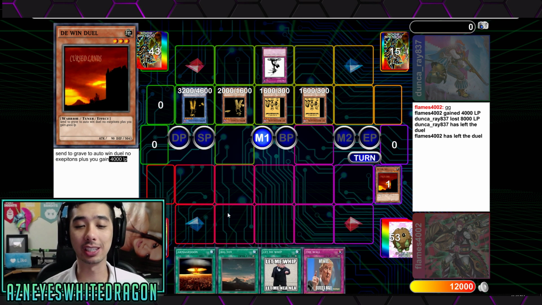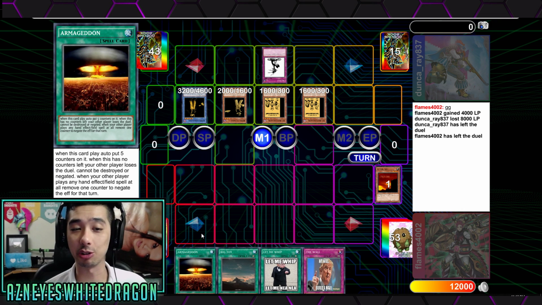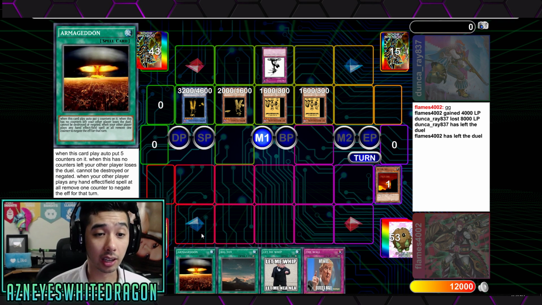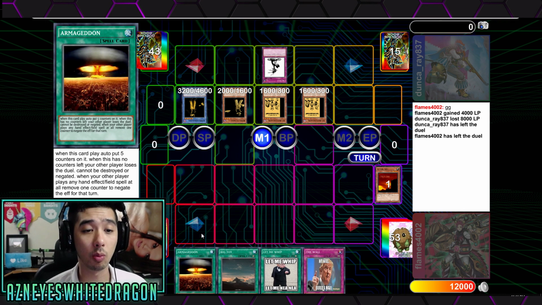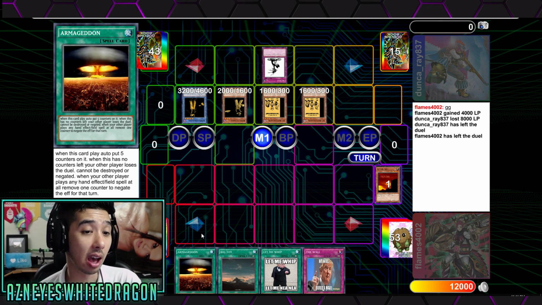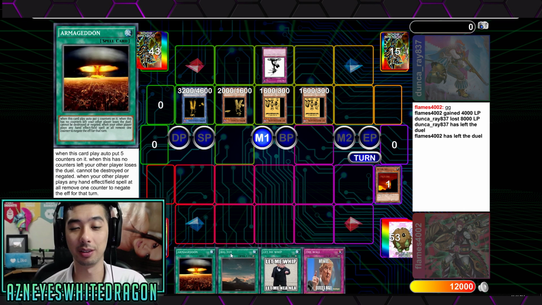I mean, some of these cards, like Armageddon: when this card is played, auto put 5 counters on it. When this has no counters left, the other player loses the duel. Cannot be destroyed or negated when the other player plays any hand effect or field spell at all. Remove 1 counter to negate that effect for that turn. It's pretty OP, man. You got Big Toy over here.